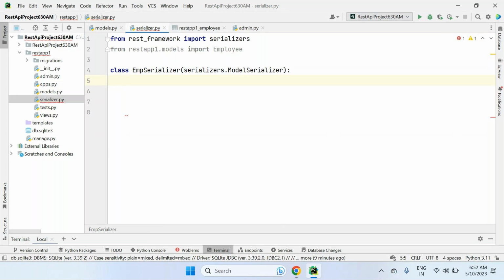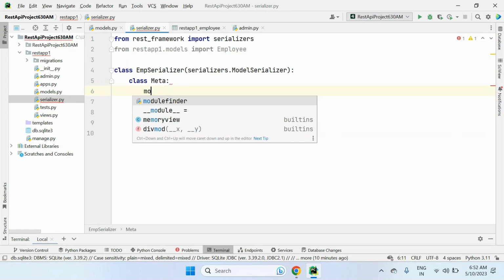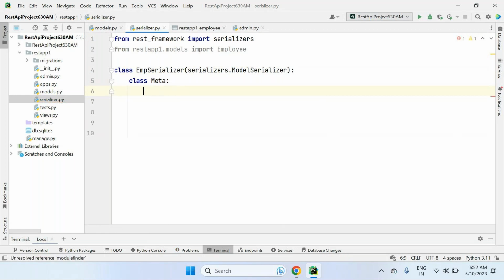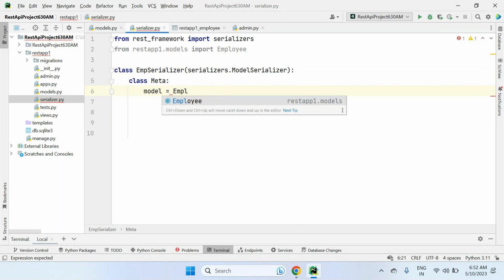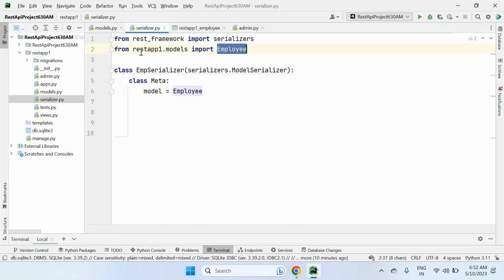So my employee serializer class is here. This is inherited from the serializers library's ModelSerializer. If we have a model serializer, we can simply represent the model by using a Meta class, and the model name is the employee model. I included the model name above, the employee model, which I'm collecting from restapp1.models.